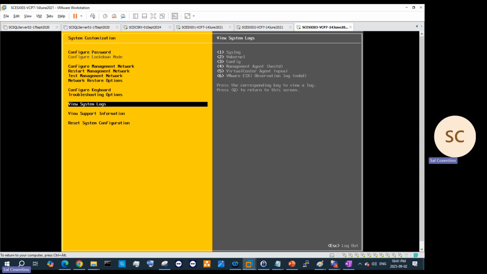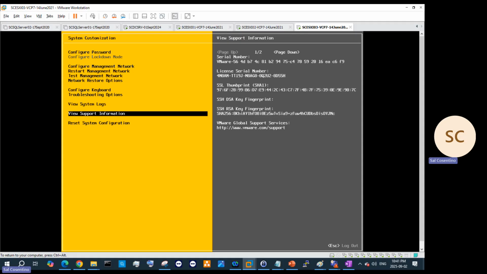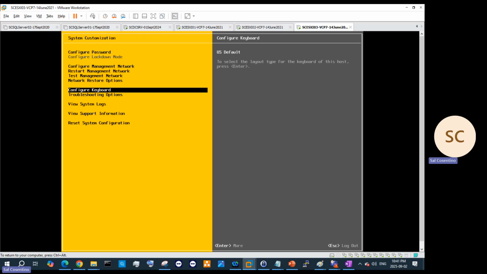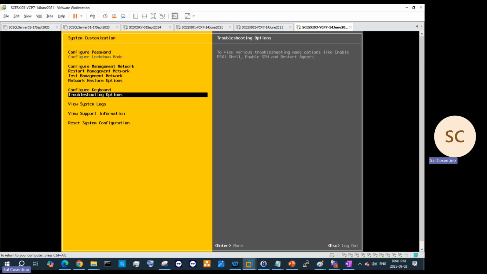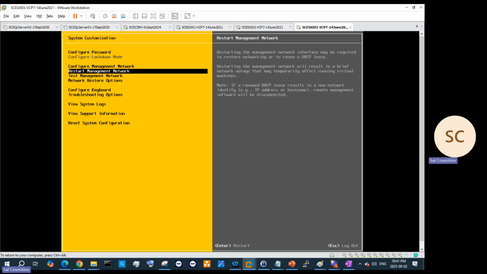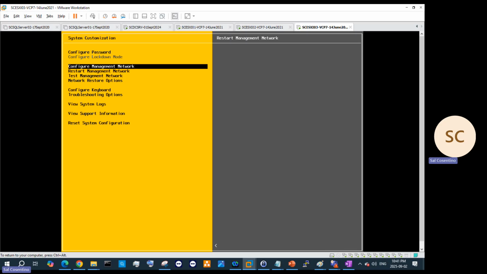You can view the system logs. You can view the serial numbers or thumbprints, which is really important with the vSphere client. And you can configure the shell here if you want, the shell or SSH, and we're going to configure our network management again here, right?